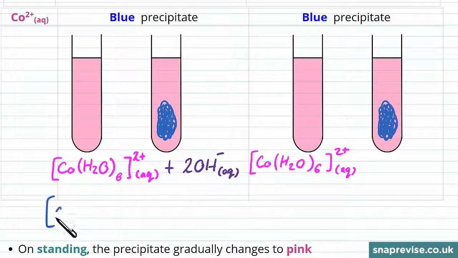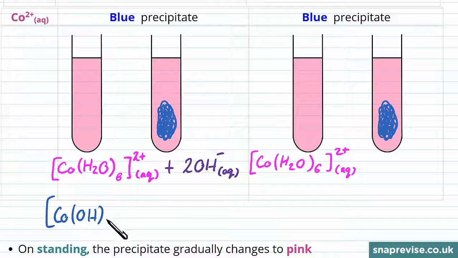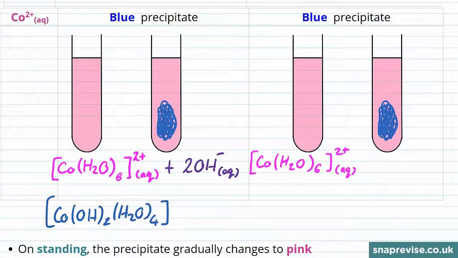What we're left with is a cobalt complex that has 2 OH ligands, 4 H2O ligands still, so there is no charge overall. This complex, however, is cobalt hydroxide and is solid. This is the precipitate that we get during this precipitation reaction. Because the OH- ions accepted protons from the water ligands, these OH- ions will have formed 2 more moles of water.